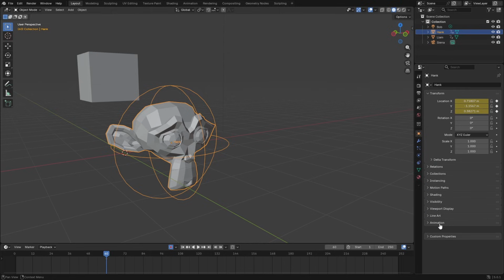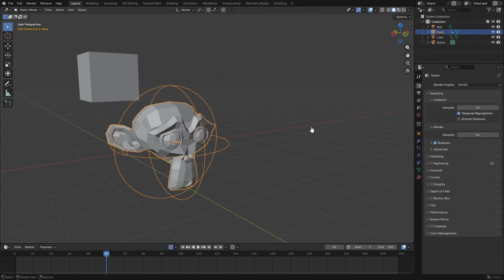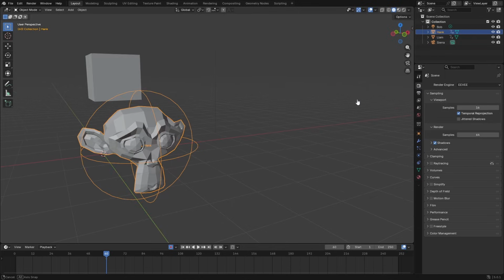So I'm just blowing past a lot of these things because, again, there are so many settings here in Blender, it can get super overwhelming, and I don't want this video to be overwhelming. I want it to be more like, oh, okay, this is where that is. So starting up at the top here, we have a few things.